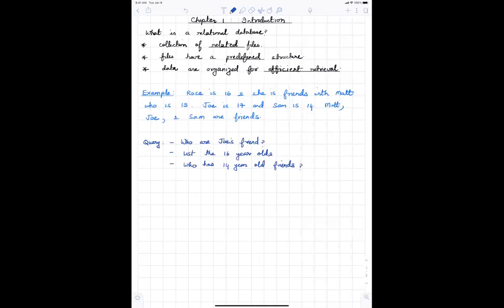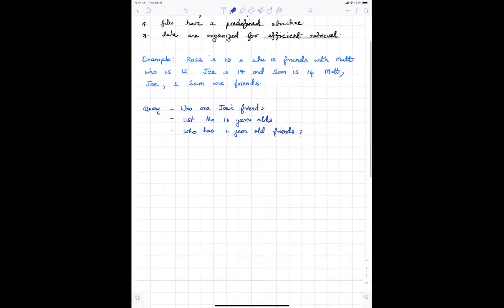So I have this example, and these are these three queries. And so this is such a 3-line example. And if I asked you, you'll have to scan and say, okay, who are Joe's friends? And you kind of read through all this and say, okay, Joe is 17, Matt, Joe, and Sam are friends. Okay, so Joe's friends are Matt and Sam, but even just for us, it takes a bit of an effort. And in databases, you're going to look at huge amounts of data like this, and you have to answer such queries very easily.